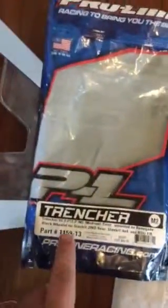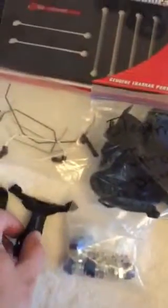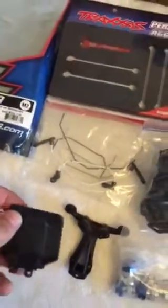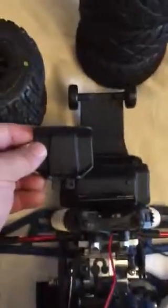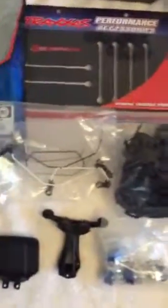Okay, here's the box for the turnbuckles. Here's the Trencher package. Here's an extra front stack, and here's an extra rear bumper. It's actually the rear battery delete. Here are the stabilizers. I never put them on. I didn't really know how. I bought those aftermarket.